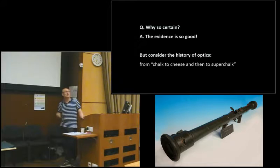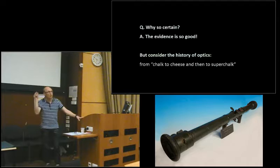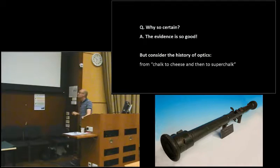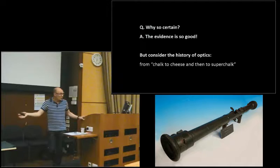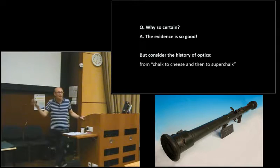And then, of course, nowadays we've gone back to some extent to a particle conception of light, given that we know that the electromagnetic field is quantized, the quanta of which are photons, the particles of light, and the wave nature of which is then understood in quantum mechanical terms or quantum field theoretical terms. Now, in the Victorian era, in the days of Barr and Stroud, cheese dominated the day.